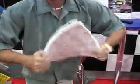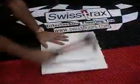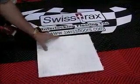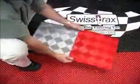And the one thing I'd like to say is there's a number of products out there. Make sure that you go in and get samples. If you're going to spend $2,000 for a floor or more, it's not going to hurt you to spend $10 to get yourself a set of samples and compare the products. We've got the heaviest product in the market. We're 17.5 ounces. I'm not going to badmouth any competitor out there. It's not my intention, but get samples of it and you'll see it from us. We do have the best floor. It's Swiss engineered and it's made in the USA.